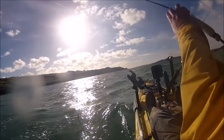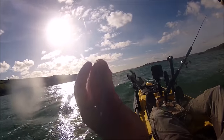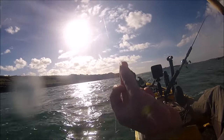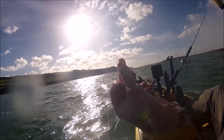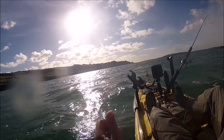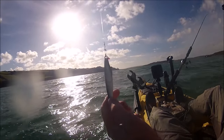I've got two rods made up and they're both with sabikis. Those of you that have watched my videos in the past will know that I use these a lot. The reason I like sabikis is that they're small enough to pick up a herring if there are herring around - only little size 6 hooks, and the other sabiki rig is on size 4 hooks. The mackerel will go for them, and if there are any herring around the herring will go for them as well. As usual I've got a jig as the weight instead of a lead weight, which will also pick up mackerel and other species.